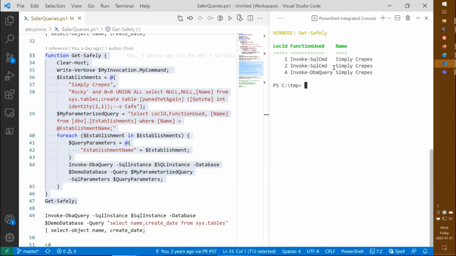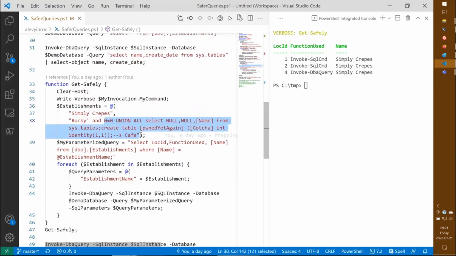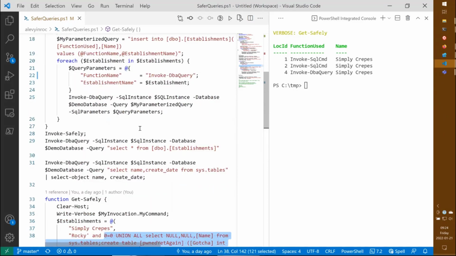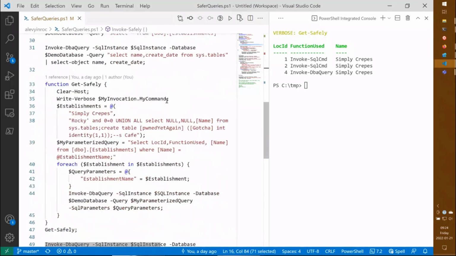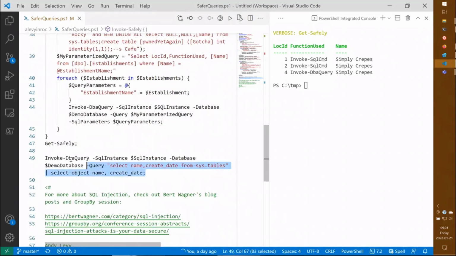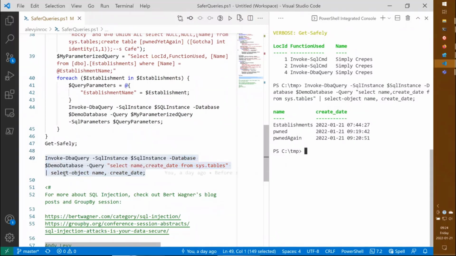We get Simply Crepes 3 times. Why don't we get Rocky's Cafe or anything else like that? Because this fake table name here is different from this one here, so the names aren't going to match. That's why I only got the 3. And once again, if I look at the tables in the database, no extra table got created.